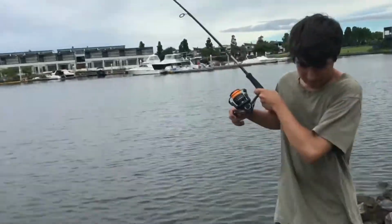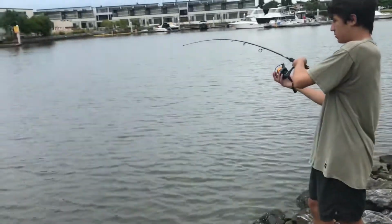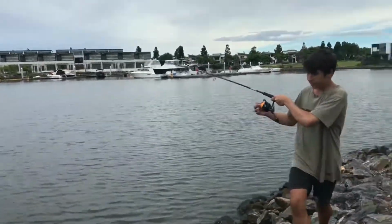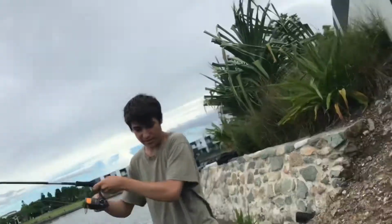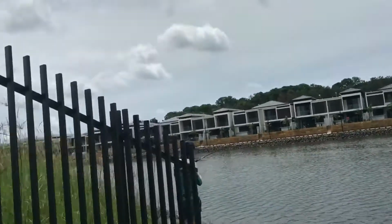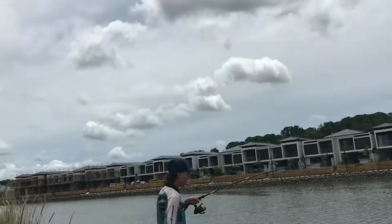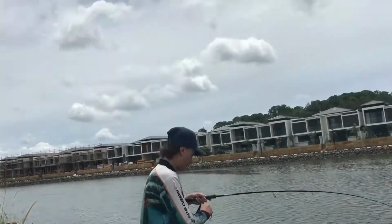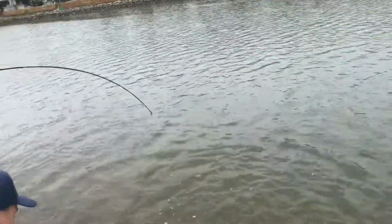Yeah, he's not bad. Shaking a lot. Yeah, he's a nice one. He's right here, coming around here. Oh, he's a nice one. He's on to a good Trev, I think. Oh, there he is. 40s model. 50s. No, not 50. Go leader him, leader him.